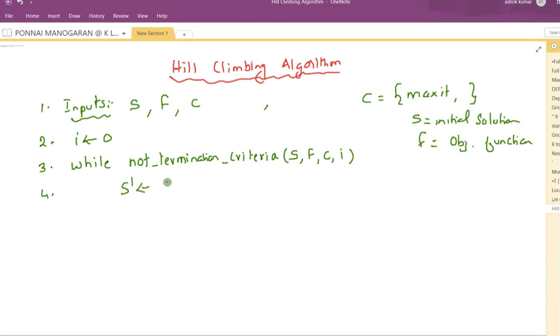S dash is generated with the help of the change function. For this change function, you will give the initial solution and then the control parameter. Here the control parameter may include a distribution function, some random distribution function.